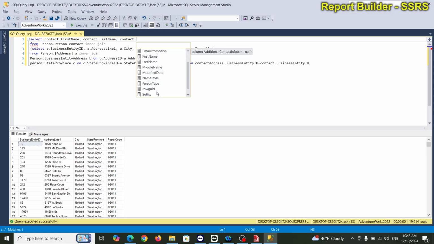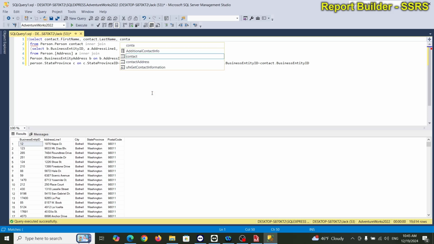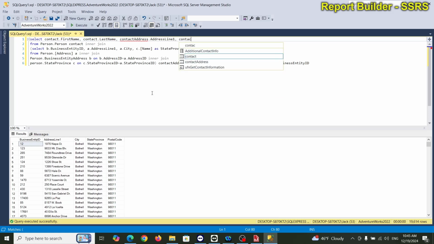Middle name, last modifier. We're not interested in all this. I don't want it to go too lengthy. I just want to show you how you can do this with your stored procedure. But before we get to stored procedure, we have to make sure we know what we are getting.